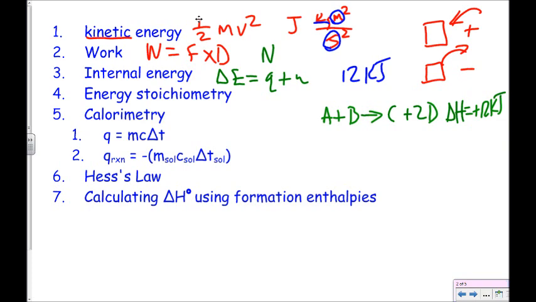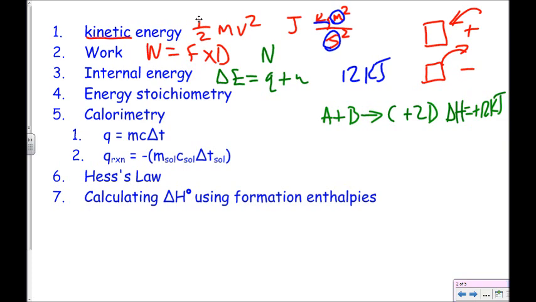Remember, stoichiometry is when you're going from information about one substance to information about another. In essence, that's what we're doing in this question. They're telling us a balanced thermochemical equation. They're giving us information in the form of a mass or a mole amount of one of the substances, or they're giving us information in terms of how much energy really was released or really was absorbed when the reaction happens. They're either going to tell us an amount of substance or an amount of energy, and we're going to have to work back the other way to solve it. We'll take a look at one of those in a second.